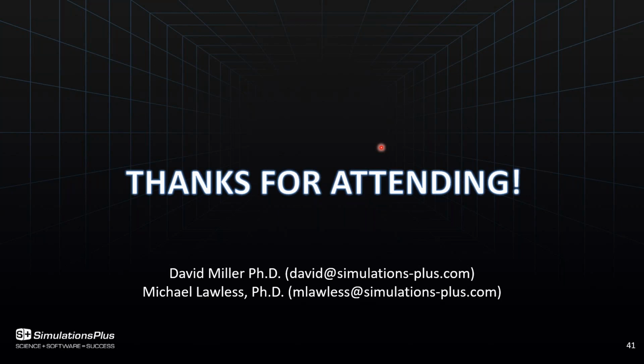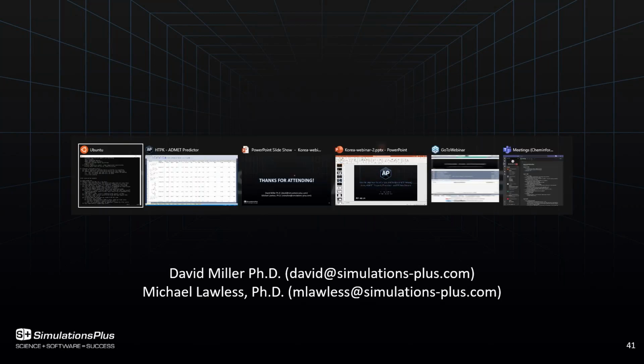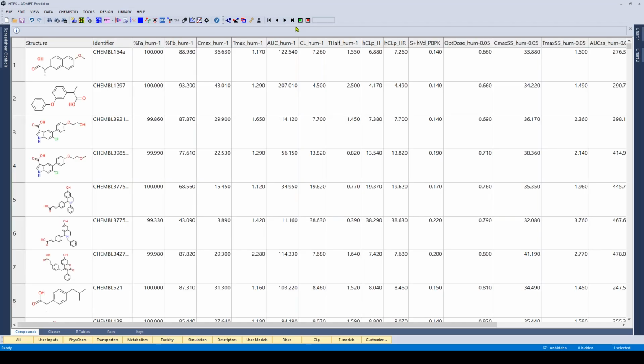One other interesting question: if someone were to have ADMET Modeler, and let's say they have a lot of internal ADME data, some property, let's say solubility. If they built a model of solubility, could that model be used with the HTPK simulation module? Certainly, yeah. So you would just click here.